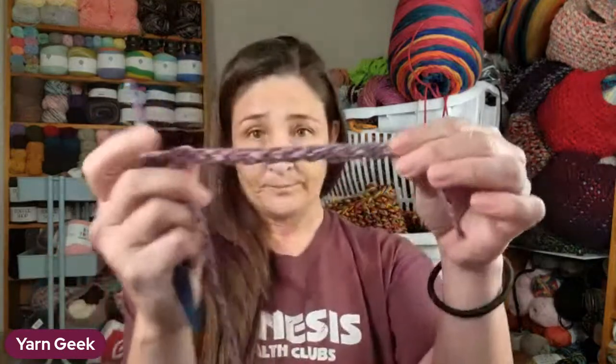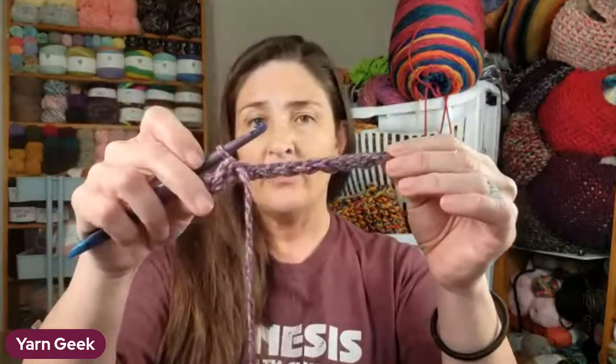Remember how we did on the pumpkin - we slip stitched the first few rows. On this, since it's a smaller one, I'm going to slip stitch the first three. On an adult size, maybe slip stitch the first five. The reason for that is it made it smaller so that when you draw it all together at the toe, it doesn't have a big bunch of bulky extra. Grab a five-weight or six-weight yarn and whatever size hook the label says.